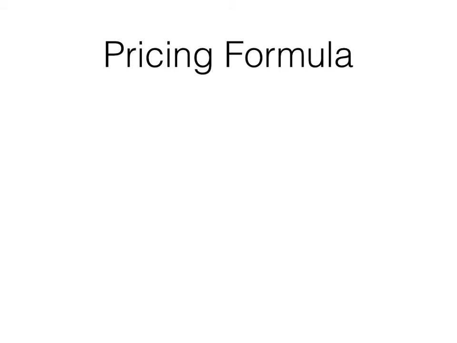So let's start with that simple pricing formula. First thing we want to look at is, profit is equal to total revenue minus total cost. We can draw that out a little more now. Say profit is equal to the price, which is some function of how much I'm selling. If I want to increase my output, I have to lower my price. If I decrease my output, I raise my price. So price is going to be some function of quantity times the quantity I sell minus cost, which is also some function of quantity. The more I sell, the higher my costs. So profit is going to be price times quantity minus cost, and both the price and the cost are going to be a function of quantity.